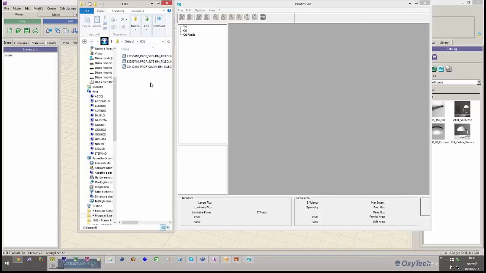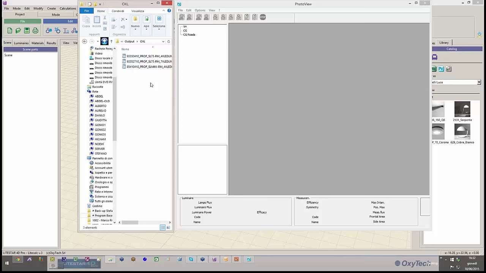Why? Because the OXL file is also capable of storing inside the file all the parameters related to the photometry. So it means that we can store the currents, we can store the voltage before and after the ballast, for example.